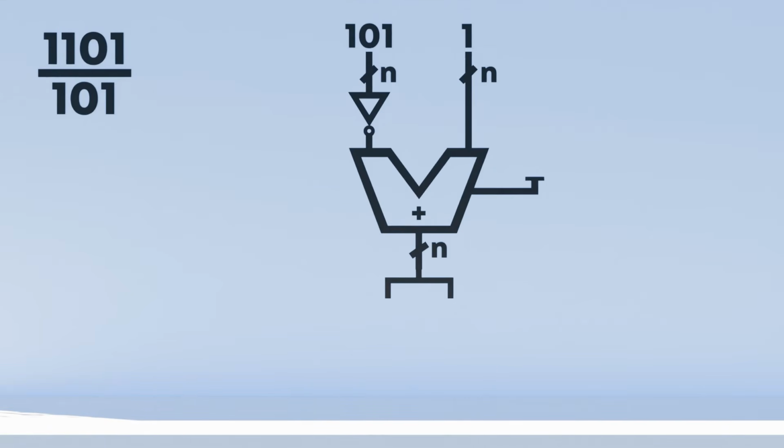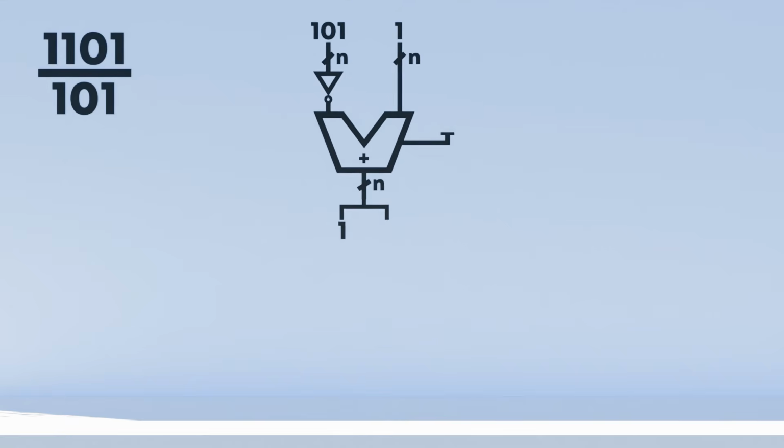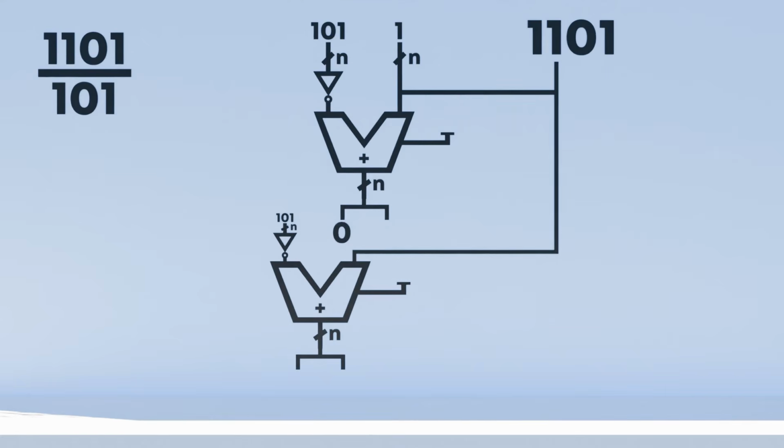Let's do the same long division we did before, but now in actual circuits. As we said before, our first step is to check whether 1 is greater than or equal to 101 and look at the leftmost bit. Now we have to make a choice. If the leftmost bit's a 1, we do nothing and add the next bit. But if it's a 0, then we need to write a 1 up here and use the difference as our new number. If you ever find yourself having to make a choice in these kinds of situations, then what you're probably looking for is a multiplexer, or a mux for short.